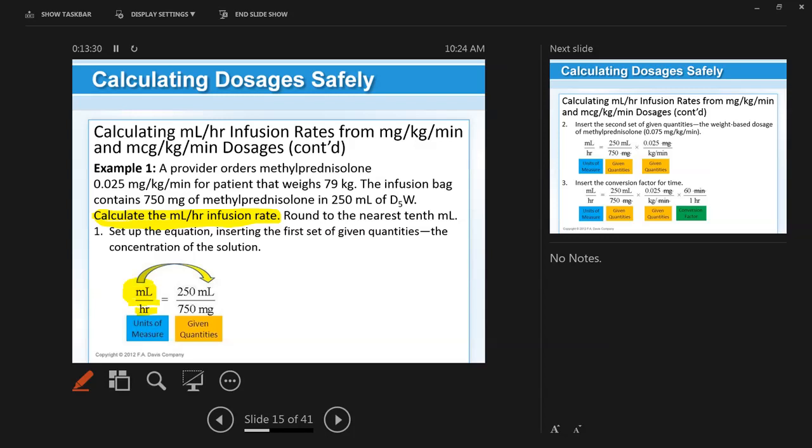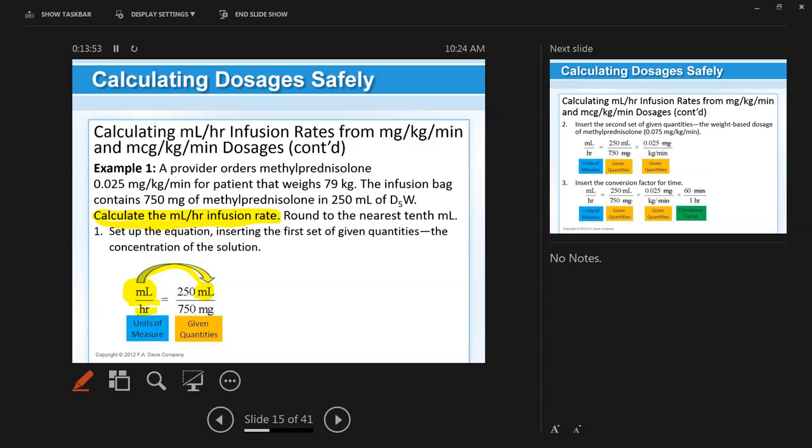So that means the numerator of our very first equation in dimensional analysis has to be milliliters. You don't know what this bottom is necessarily going to be. We're going to have to look up to the problem. Right now I just have milliliters written on my paper. I'm going to look up and see what from my problem contains the label of milliliters. And I just have one thing, 250 milliliters.